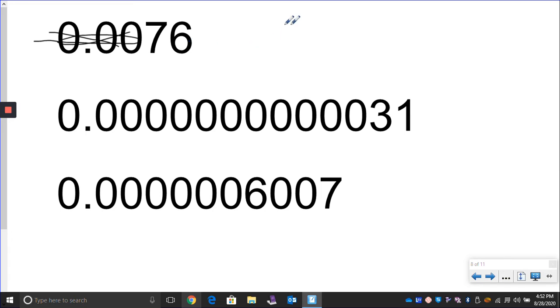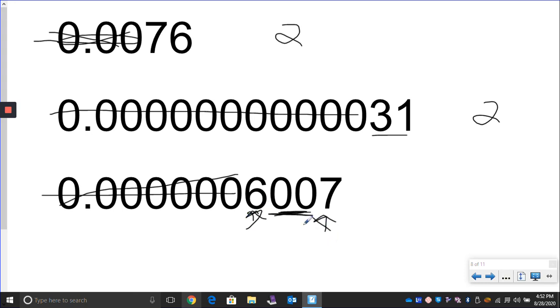So if this was your number here, we have 2 significant figures in our measurement. All of these leading zeros, there's nothing but zeros, so we don't count those. This number only has 2 significant figures. My last number here has a couple of rules involved. Again, if there's nothing but zeros to start with, those are called leading zeros. We never count those at all. We count the 6. Do we count these zeros? Well, they are sandwiched between a 6 and a 7, so yes, we do. So that's 1, 2, 3, 4 significant figures.